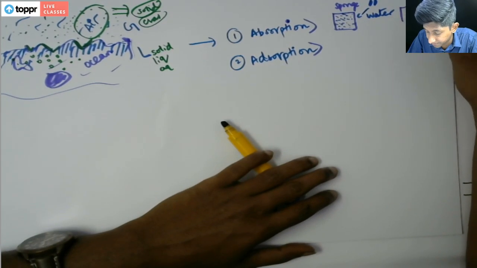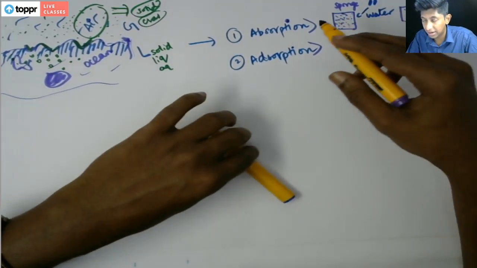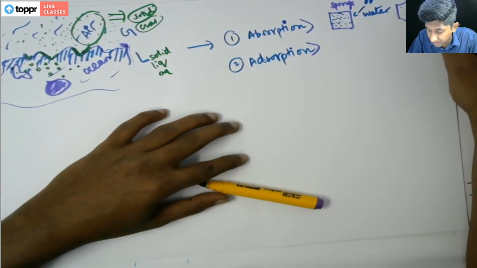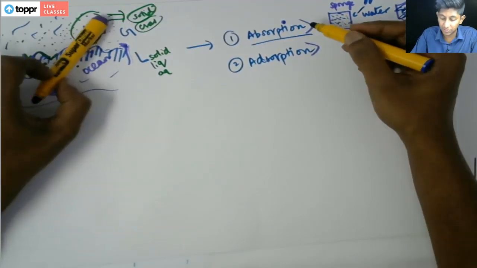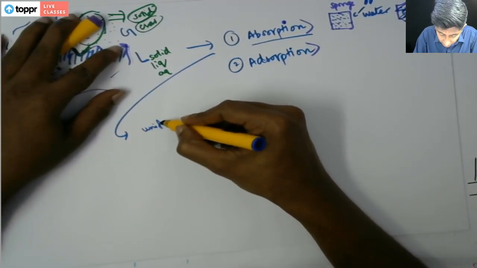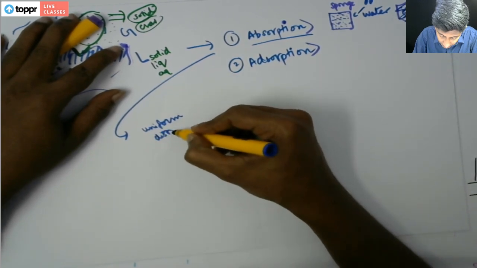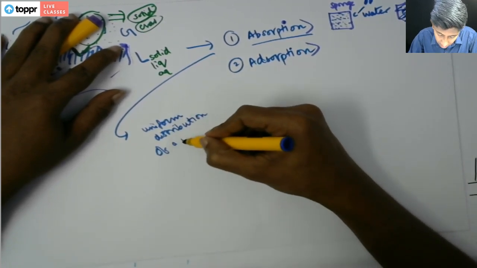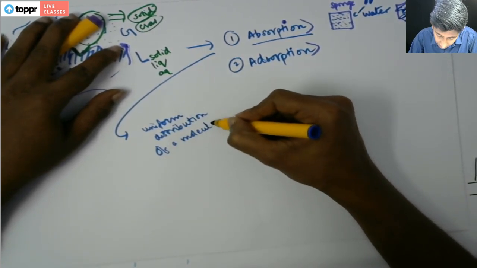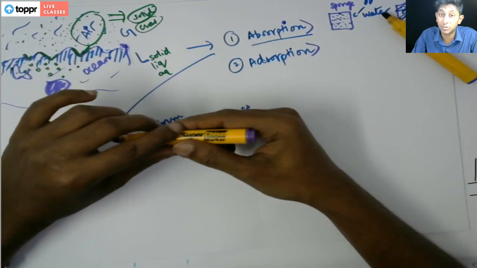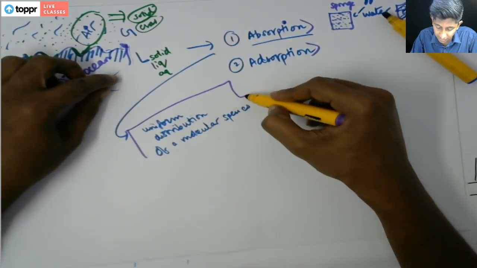When you have a tissue paper, the moment you put it on water, you can see that it keeps passing, spreading, and then it becomes fully wet. So these cases where there's uniform distribution of a molecular species is called absorption. You can apply this to a lot of different things.